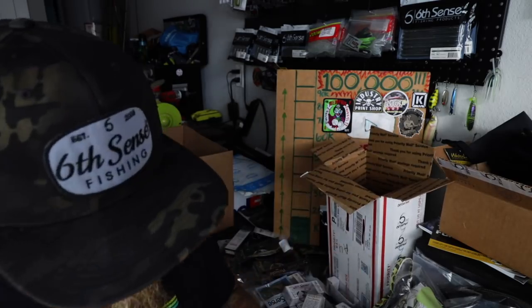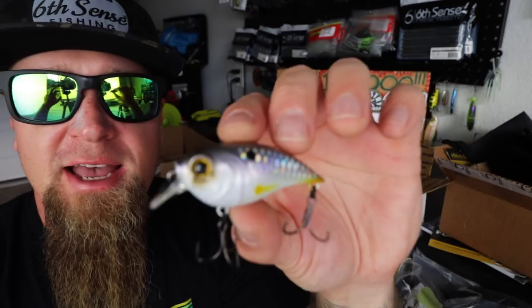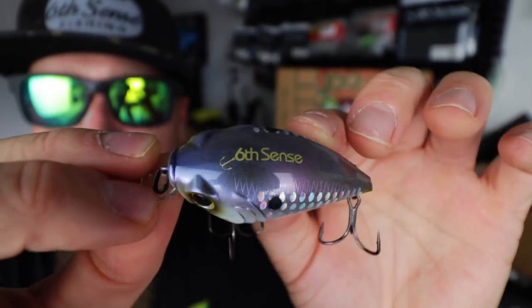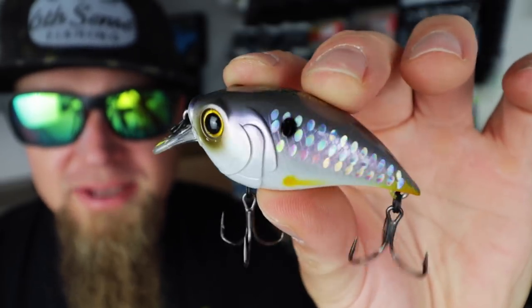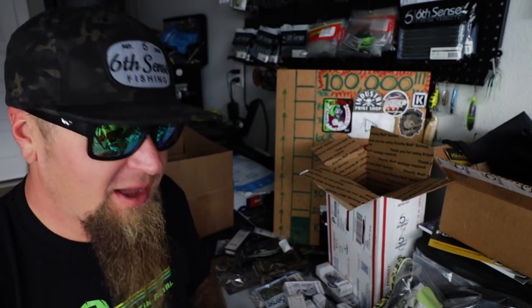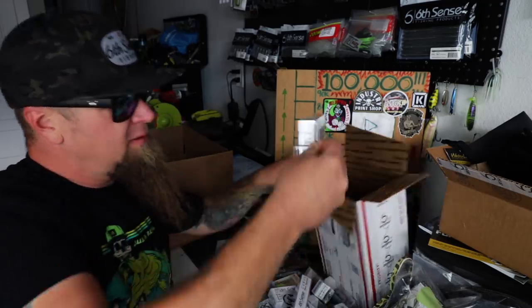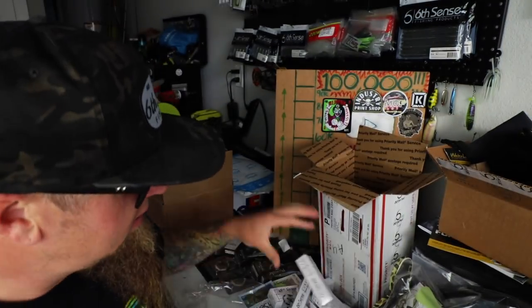A couple more Curve 55s to show you — there's another Live Shiner. This one right here is a different color — this is the Shad Pro. I really like the look on this one, didn't have this color yet, wanted to add it to the arsenal. It's like a mix between the 4K Shad and the Live Shiner — got the white body, gold accents, realistic scales, that lavender back. That's a killer. I think this might be my favorite new color I've seen in the Curve Finesse. Stoked on that one. Shallow square bill fishing — some of my absolute favorite fishing.